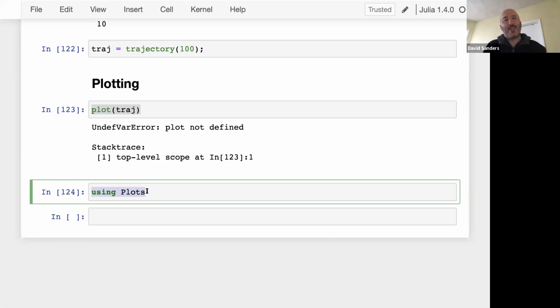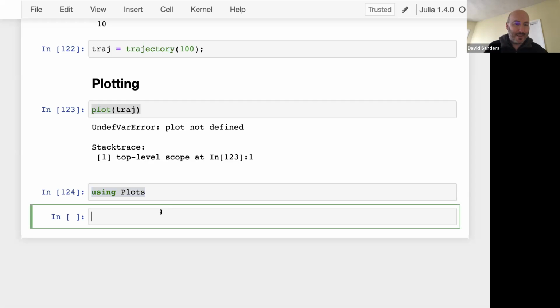I do not need to install it, right? I don't need the package add because I already did that sometime in my life. It's just on my machine, and using Plots will load it from my machine. Everything's local. There's no internet access here. So the only time you need internet is when you're installing the package the very first time.